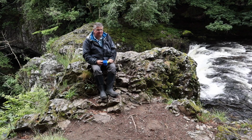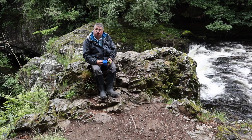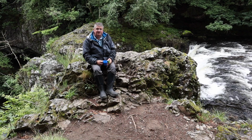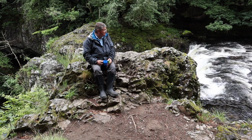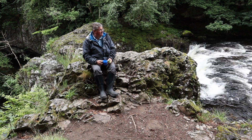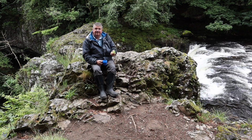I'm going to have my breakfast bar and just going to chill out for a wee while, because there's a few other exposures I want to get. I'll change the lens and we'll use the longer lens in this area and see if there's any close-up shots we can get of flowers or little thistles with the water in the backdrop. Further up the Glen Ira River, there's a wee bit more kind of a little weir, so I might be able to get some shots of that.